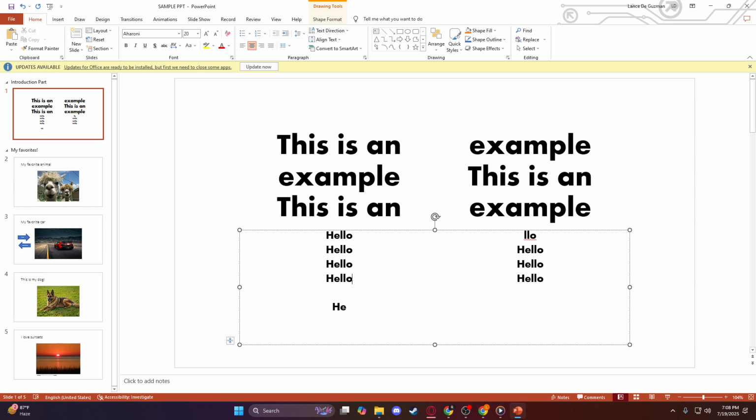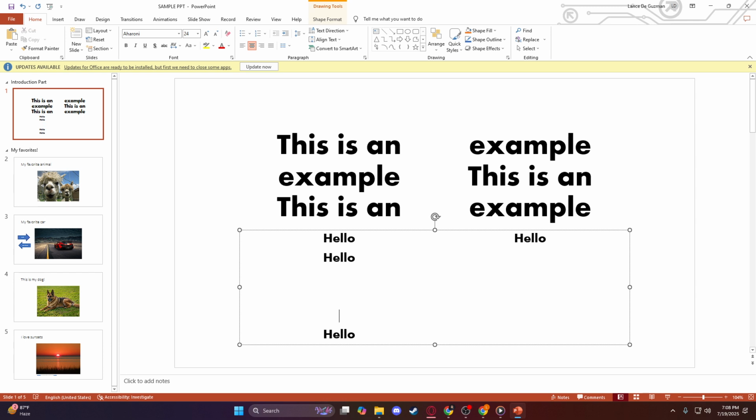And that's really it. You're done. You've successfully added columns to your PowerPoint slide. This small change in your presentation's layout can make a big difference in the overall delivery and aesthetics when you're in front of an audience. It's a simple yet powerful way to make slides that are both more interesting and easier to follow.